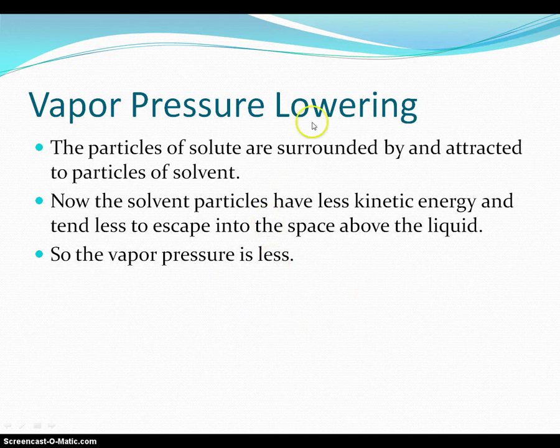The particles of a solute are surrounded by and attracted to the particles of the solvent. So if we're talking about salt water, imagine that the water is attracted to the salt that's dissolved in it. So the water tends to want to stay attached to those particles and not escape and become a gas. So there's less kinetic energy and less tendency for the solvent to escape, and therefore there's going to be a lower vapor pressure above that liquid. Not as much is going to be turning into a gas.